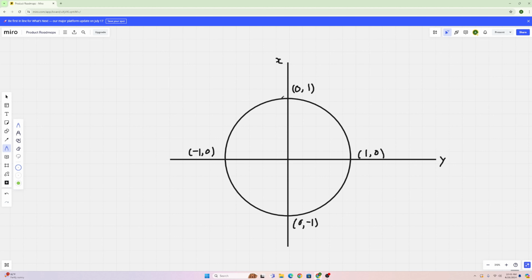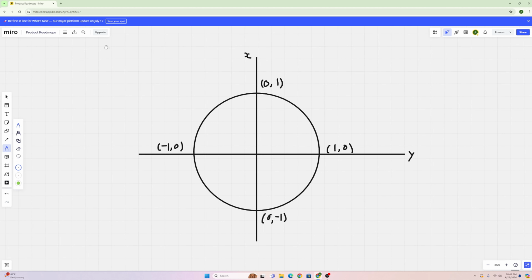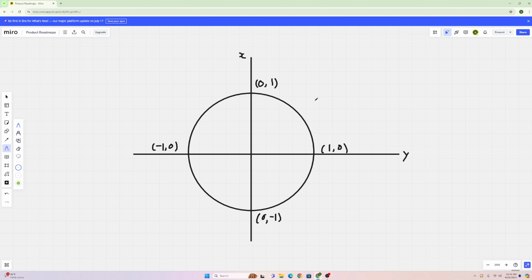Hey guys, so today we're going to do a little bit of trigonometry, mainly focused on 90, 180, 270, 360, the sine and cosine and tan values. This is kind of an easier way to memorize them, but also for you to understand the way that the unit circle works. So this is the unit circle, right? It has radius 1.